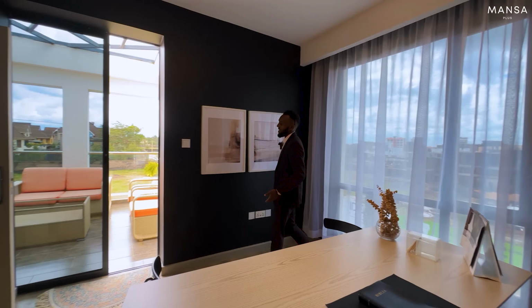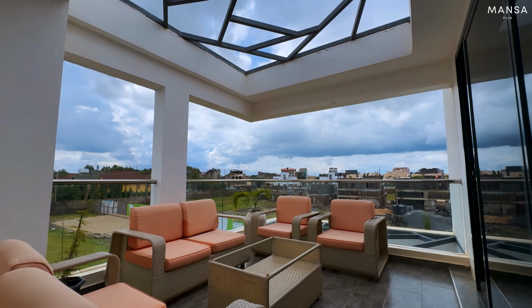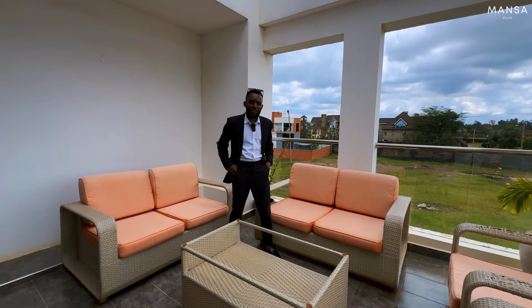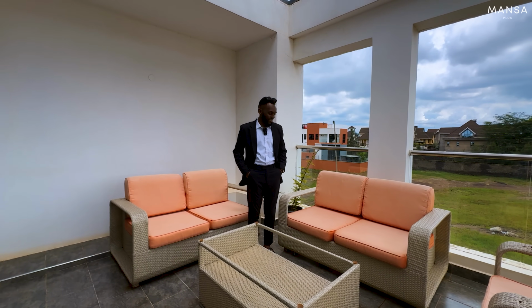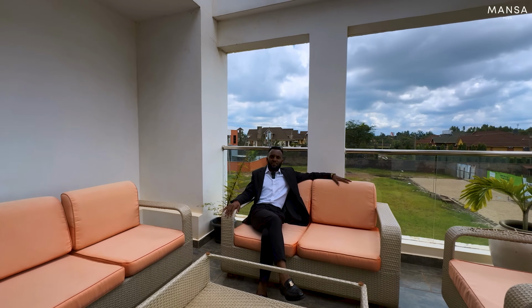Yeah. And then if you're tired of working, you can just come here and chill out at the lounge. And I like the fact that in this house you get so many chill out points. I find that for the primary suite, you need to have a balcony where you can chill. You can just come and rest yourself. Yes. And just decompress. You know, when you're outside after working and then you move outside, there's like a breath of fresh air that you get. This works perfect for.